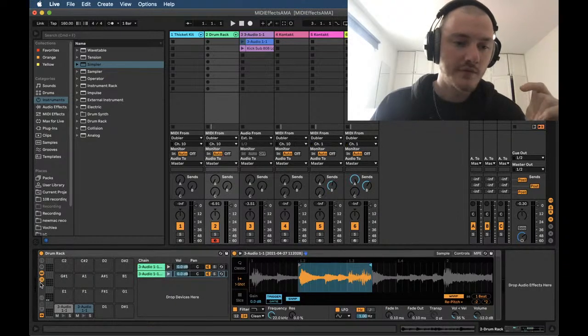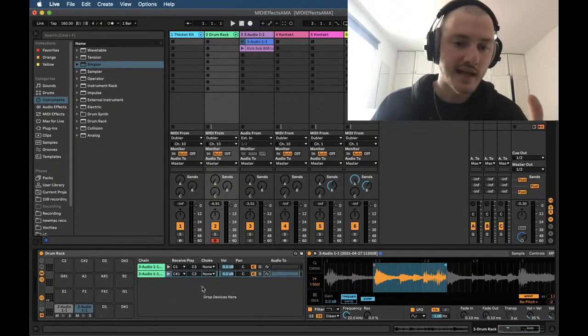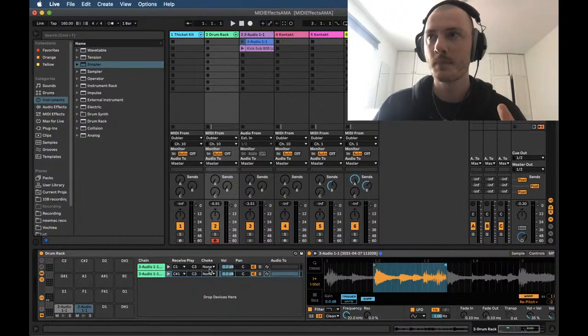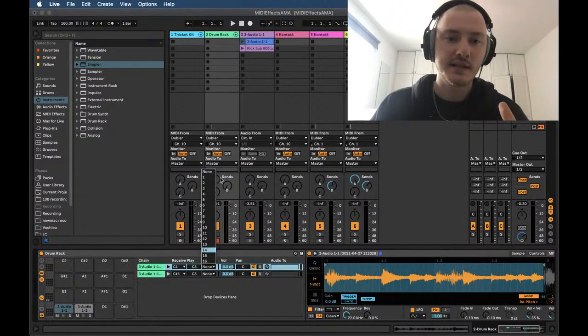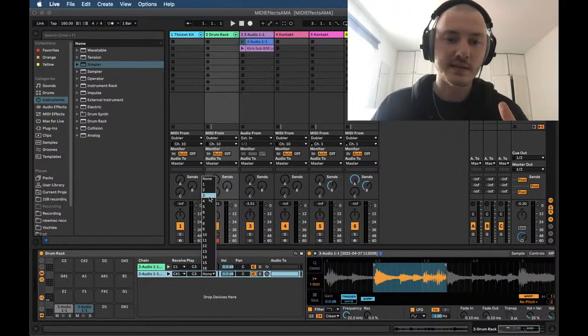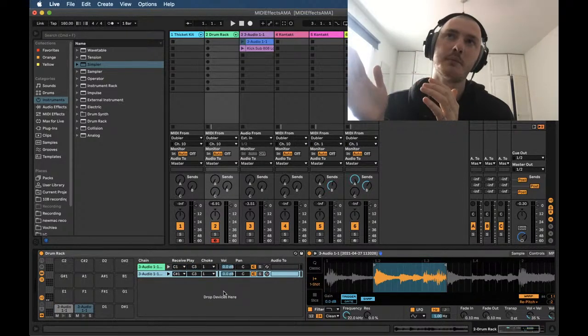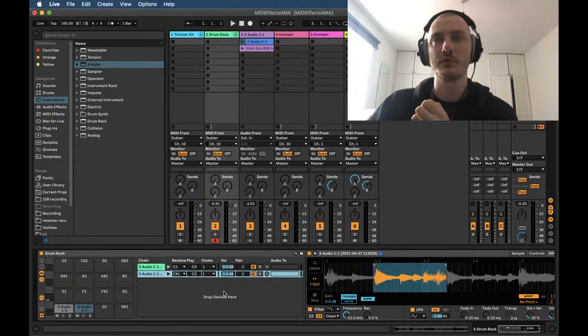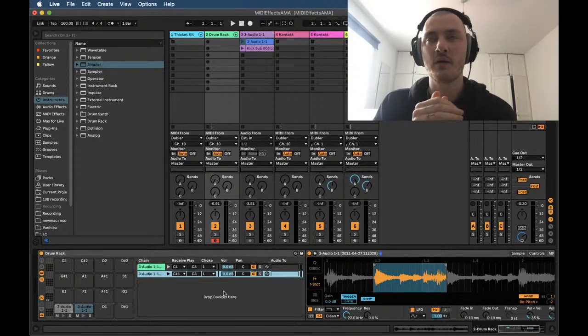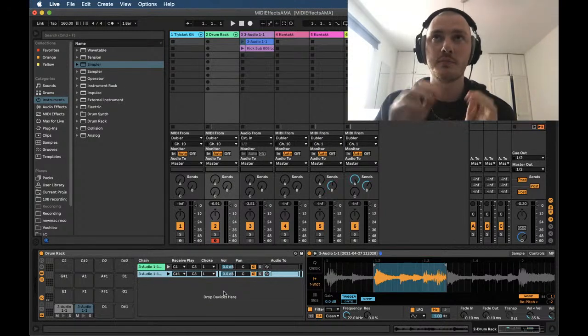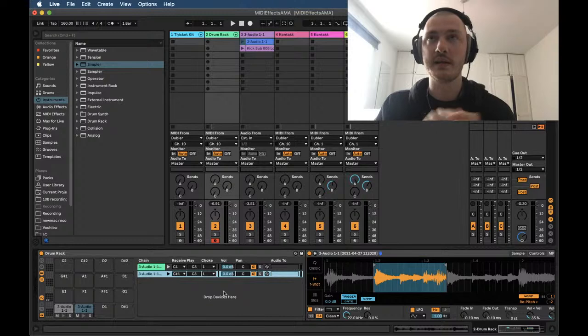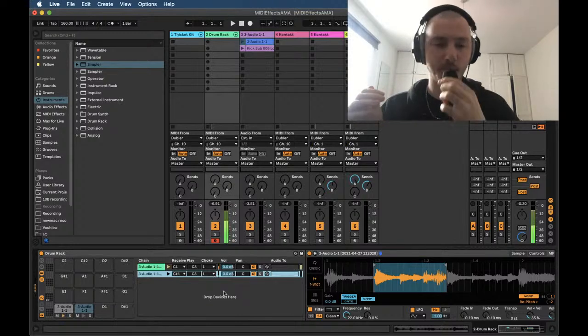If we open this up and go to the ins and outs, we can set chokes. A choke basically works like this: when they're in the same group, it will cut the other sample off and just play straight away afterwards. Same as how the MPC used to work, it's exactly that, in that I can now play the different ones and they'll all be in time and cut off.